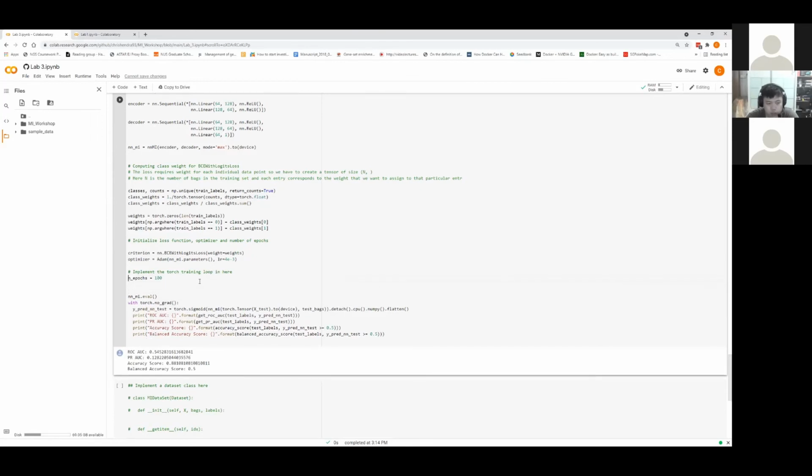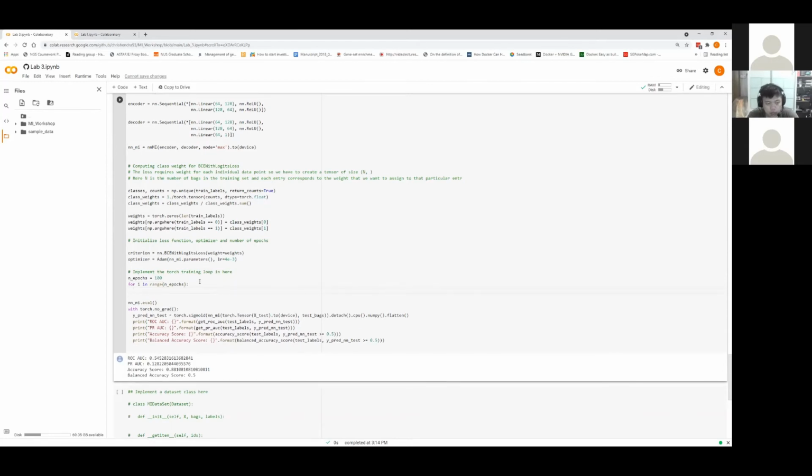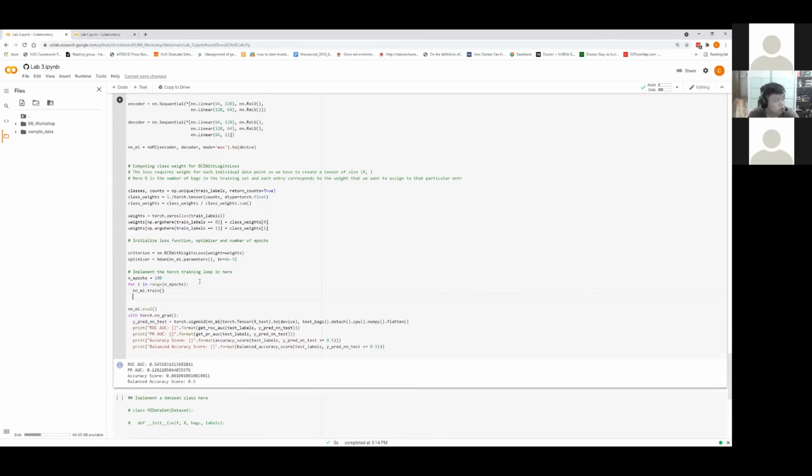So the way we train the model is we're going to run the model through 100 passes through the data, because the data is not very large and the model is not very large either. This should finish in less than 5 minutes. And so we're going to create a training loop, and we're going to train the model according to the number of epochs. So we're going to loop through the number of epochs. Each time, it's always good practice to set the training mode for the model.